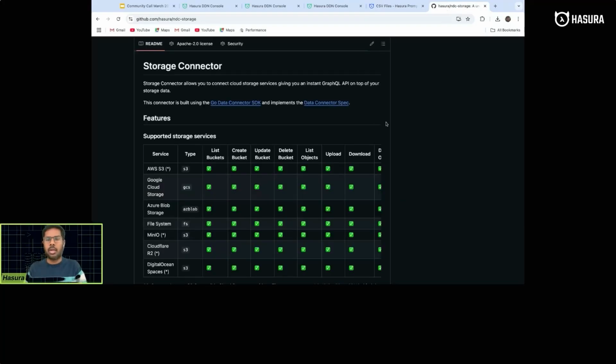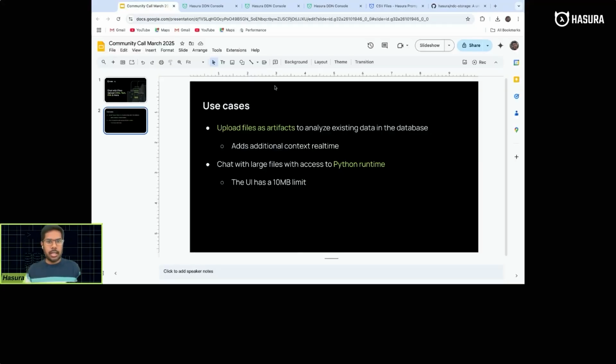The other way is if you have files in your cloud storage, which could be S3, Google Cloud, Azure, or from your file system, you can use the storage connector that we have, add your files, authenticate with your buckets with the right configuration, and then start using PromptQL to ask questions. So yeah, that's all I had for today. Let me stop sharing.